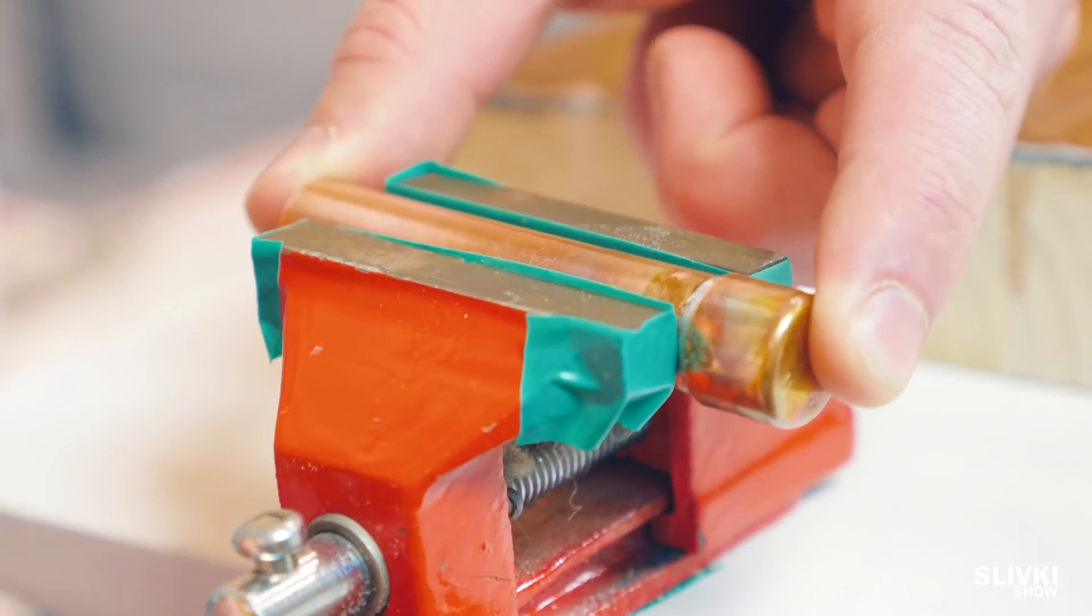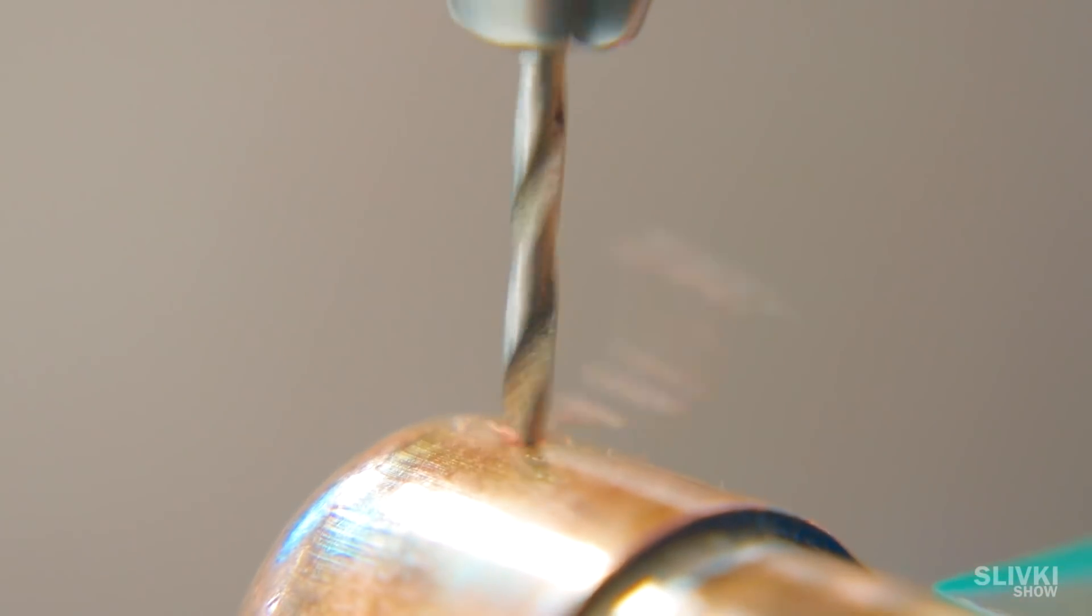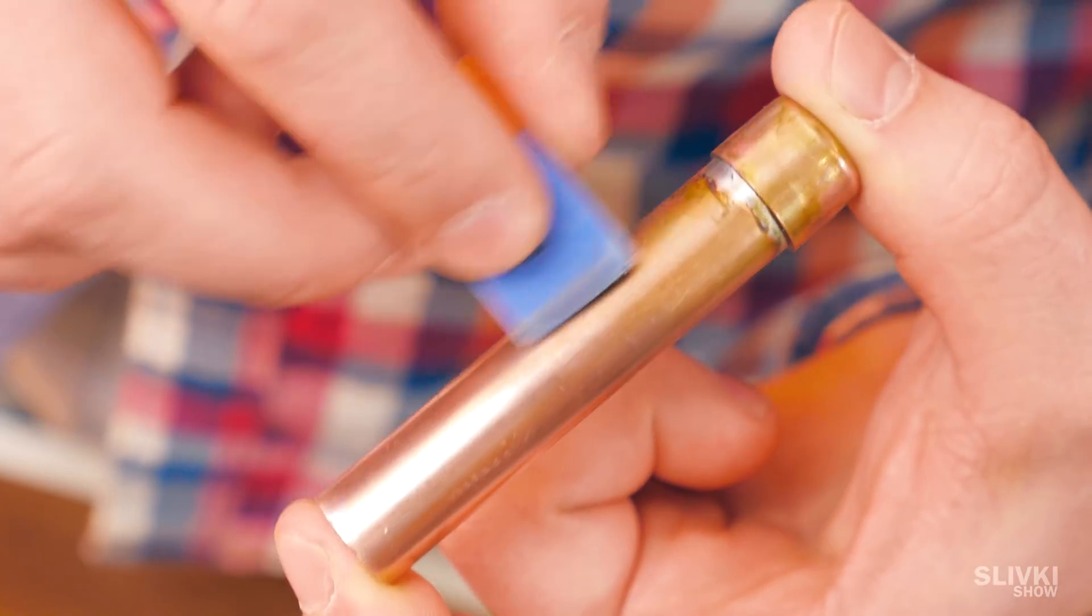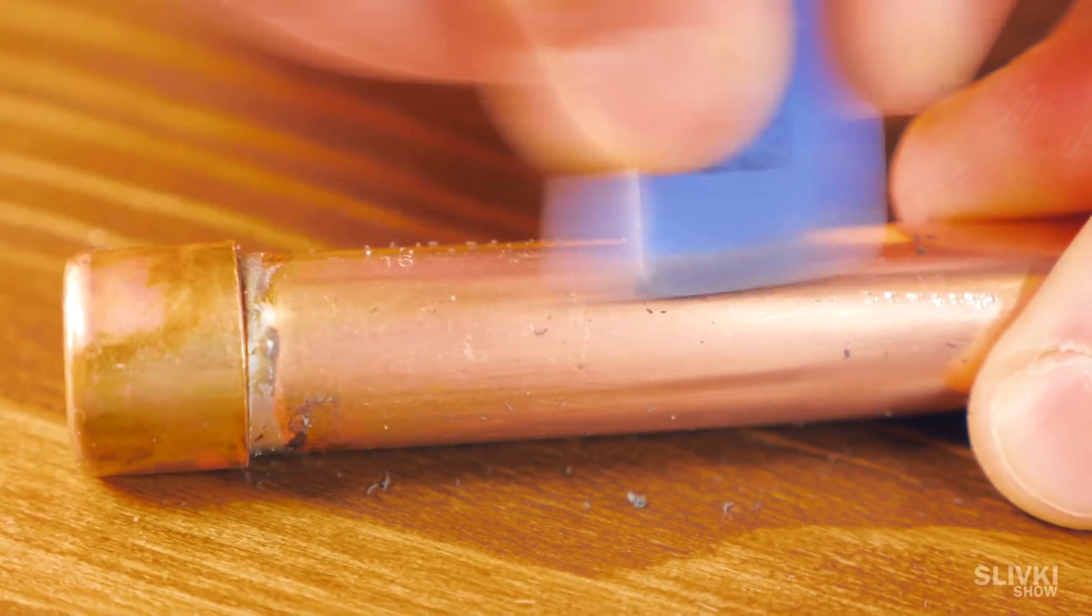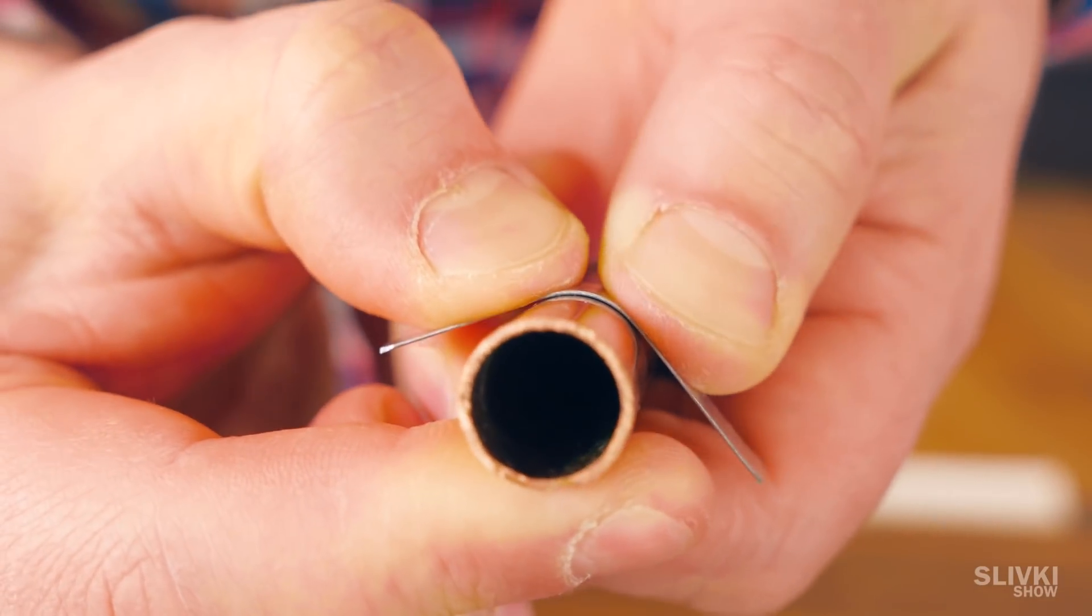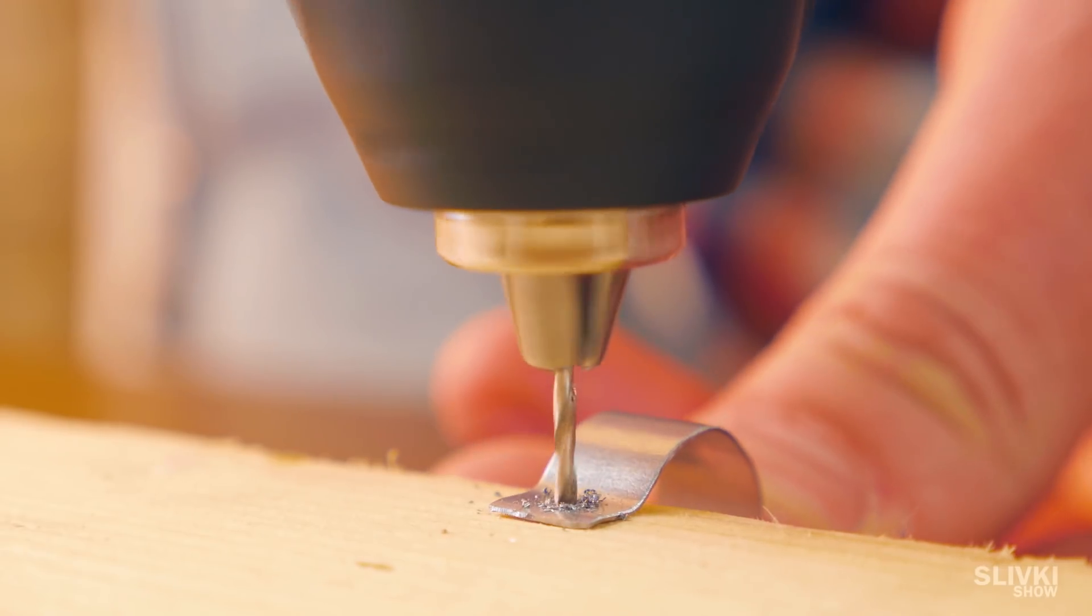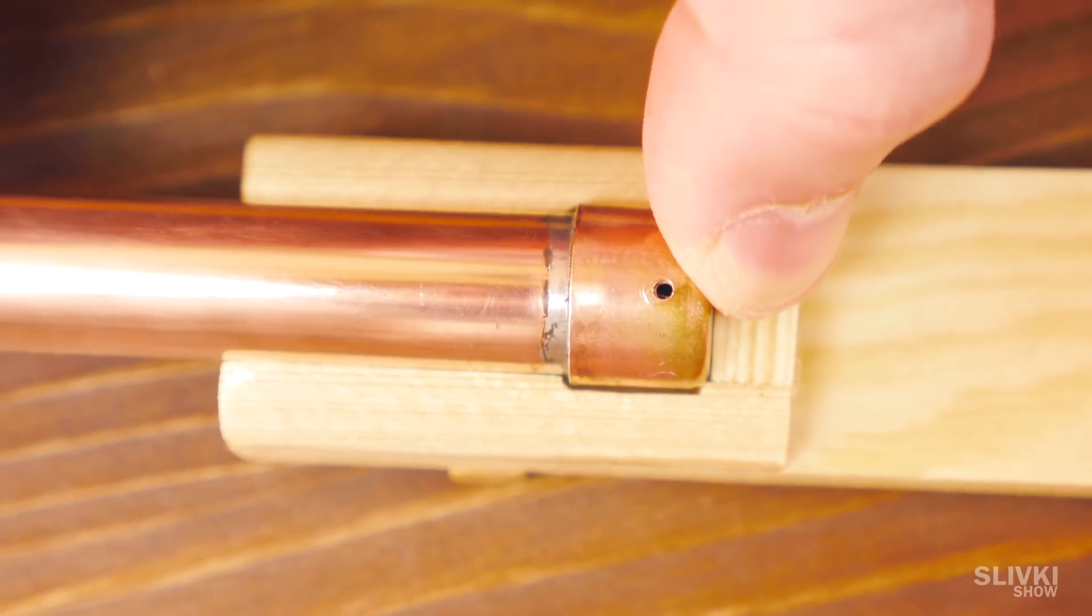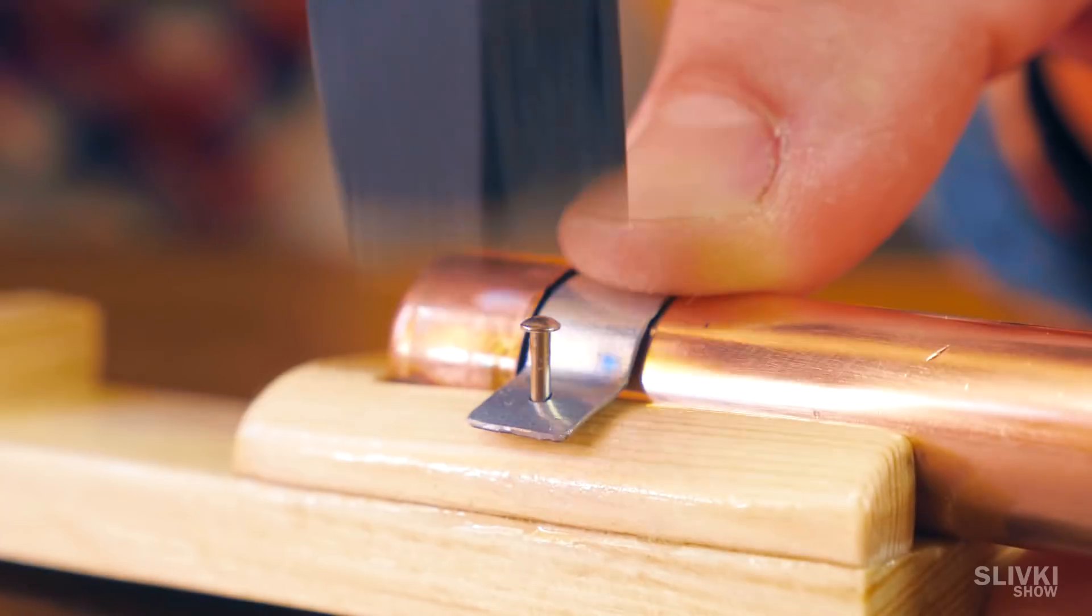While it dries hold the tube in a vise and drill a small hole in the cap. Using a hard eraser remove the carbon deposit from brazing. Now take a thin metal plate and form barrel mount. Drill a hole on the edges. Make sure that the mount rests on the form and nail it to the case using small nails.